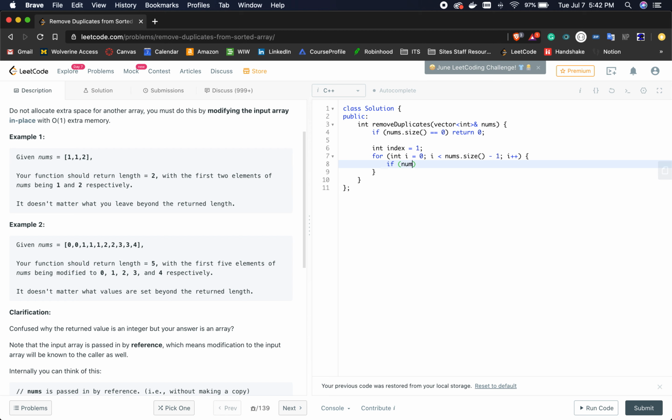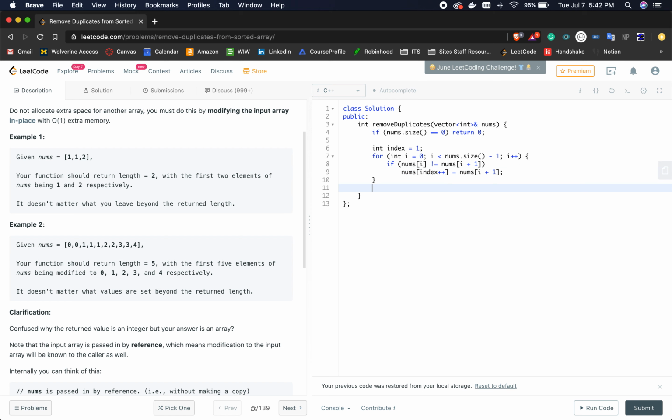So if nums of i, now we want to check if the two successive elements are the same, we just keep going. But if they aren't, like if we find a difference, then we're gonna say nums of index, and we're gonna increment index, is gonna be the element we find after.